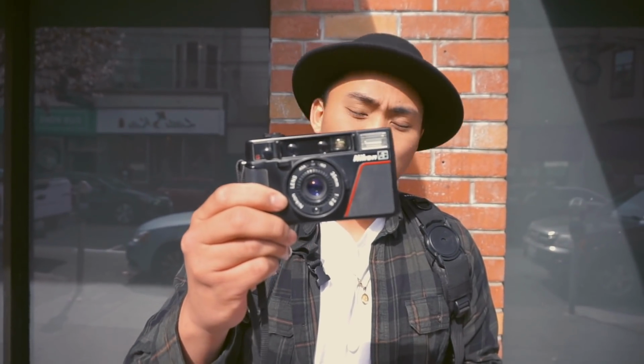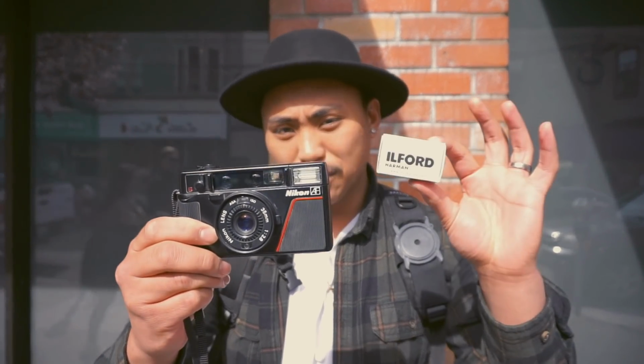What's going on, you guys? So we are in SF right now, particularly at Mission Street. Now, Mission Street is notorious for having a bunch of characters, a bunch of different colors, and overall just interesting scenes. And so I have the L35AF with me right now, and I also have some Ilford HP5.